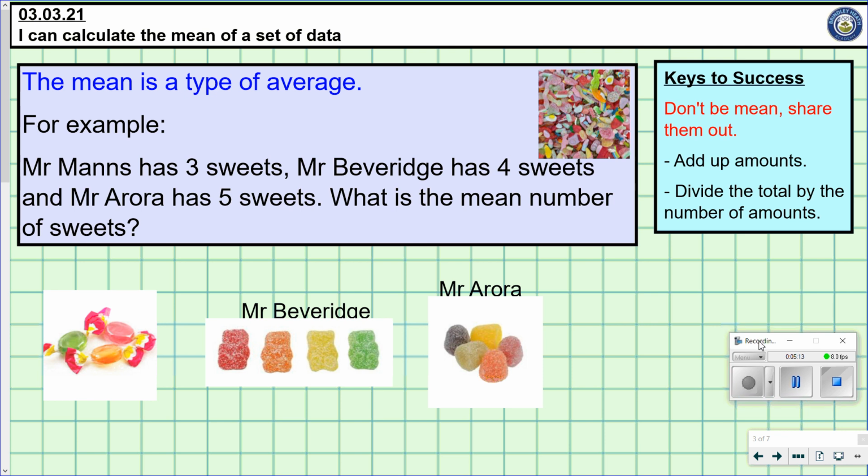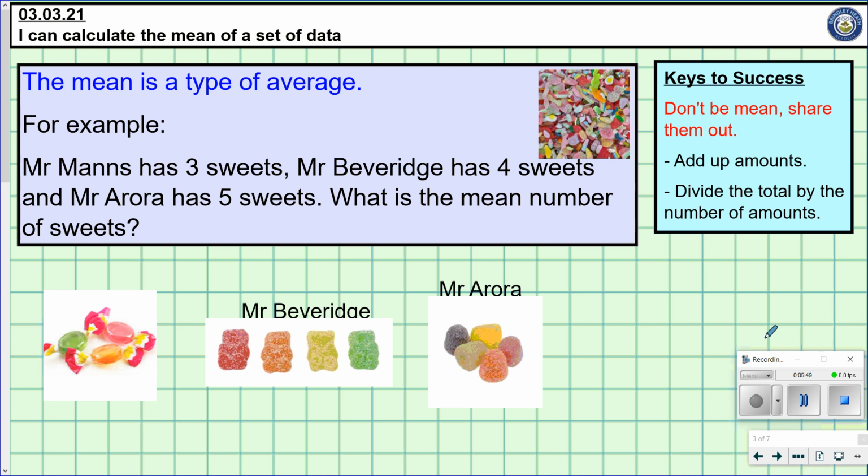Now, as I hinted at the end of yesterday's lesson video, today we are going to be doing something called finding the mean of a set of data. Now, a mean is a type of average. Okay, think about the word average, where you might have heard that before and what that might mean. When you go up to secondary school, you will learn about some other types of average, but the only one that we need to know about in primary school in year 6 is the mean. Later on you might learn about the median, the mode, the range, but we're just going to be looking today about the mean.